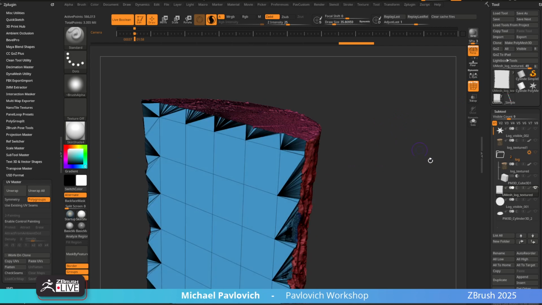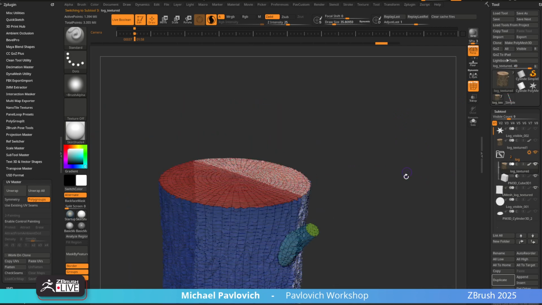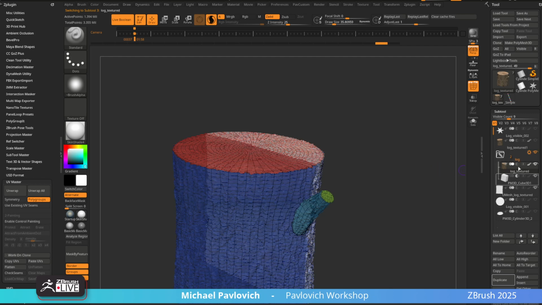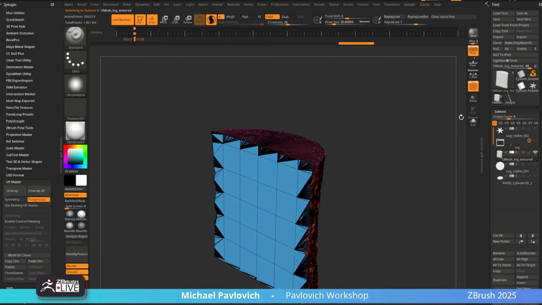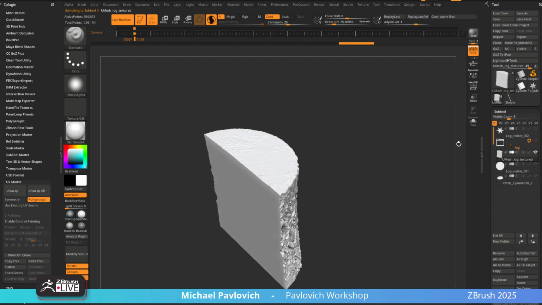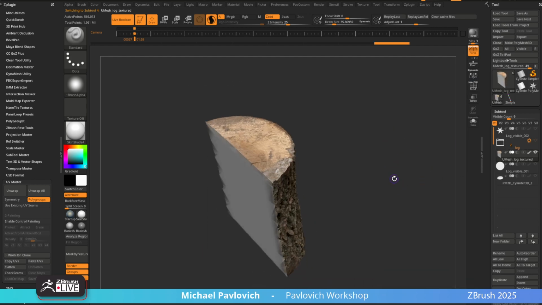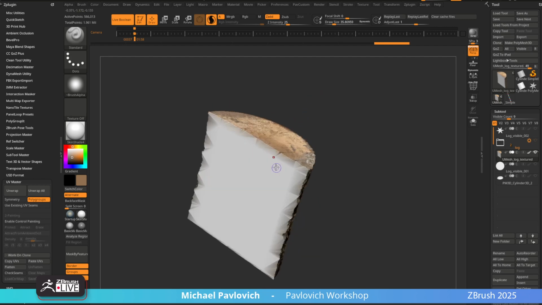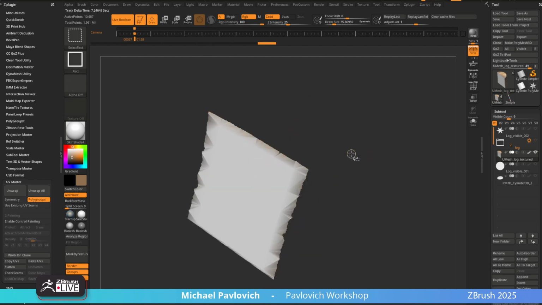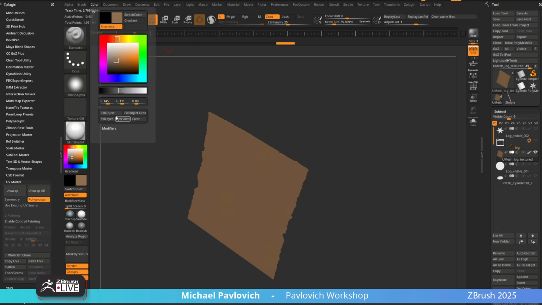Okay, so we're going to take this folder we don't really need anymore, and I guess it has our log in it, so we don't need this one, sorry. Since we processed this log, it spit out the UMesh. We'll just go ahead and hide that folder just in case we need those pieces anymore. And then we'll turn on Polypaint. I'm going to sample a color, maybe a dark brown. Just tap C to sample that color. We'll turn off Sculptris Pro. Control-Shift-Tap this poly group. Control-Alt-Shift-F is my color fill object.